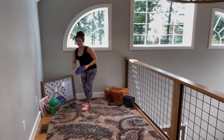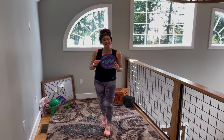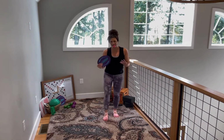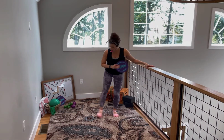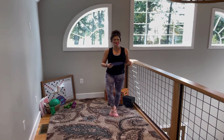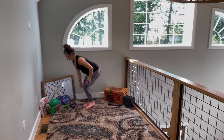And then finally, we will need either a gliding disc or a paper plate, or even a towel or a sock sliding along the floor. So it really depends if you're on carpet or hard floor, but just anything that you'll be able to slide your leg in and out with. So we'll really work through those inner and outer thighs. All right, once you have everything, meet me right back here, and then we're going to get started.